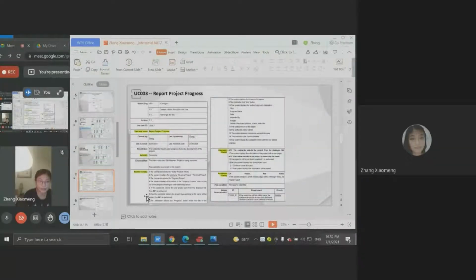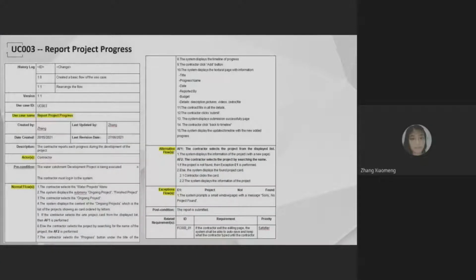Let's look at UC003, report project progress. The contractor reports each progress during the development of the project. Before the contractor performs the use case, the contractor must log into the system and the project must be ongoing.